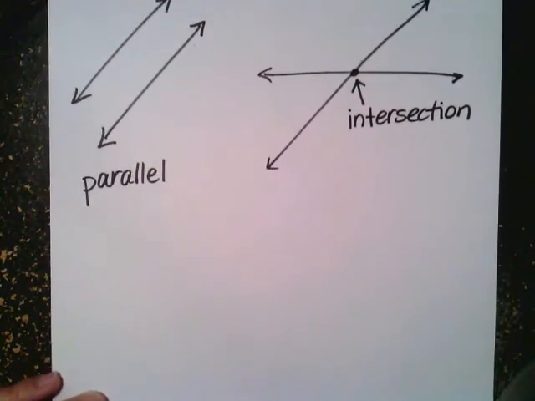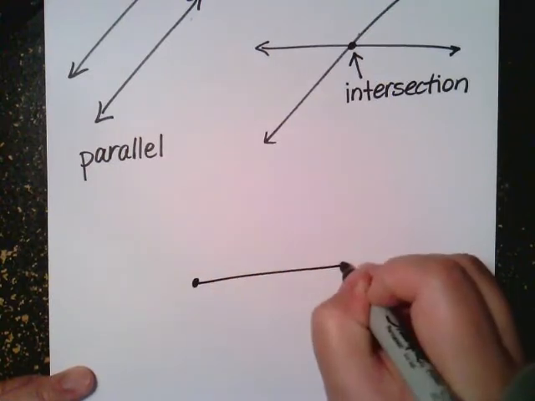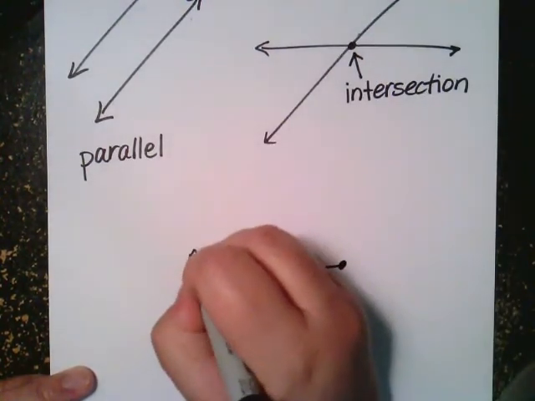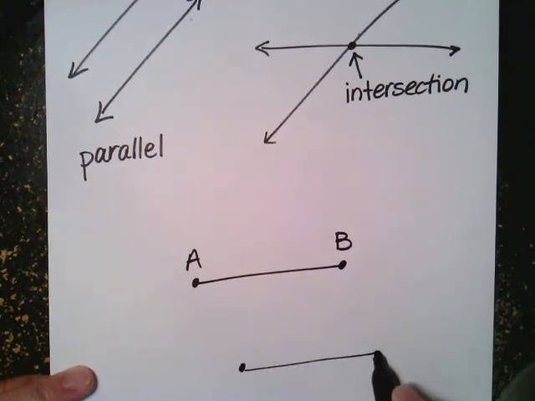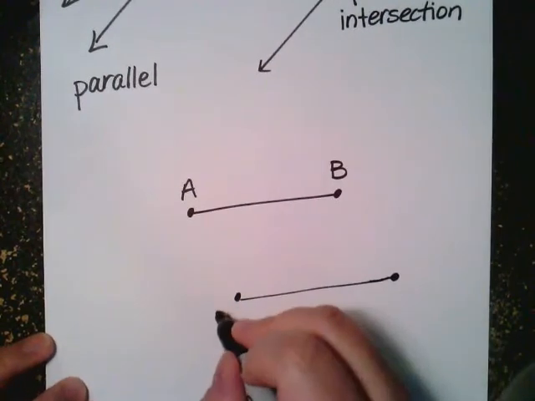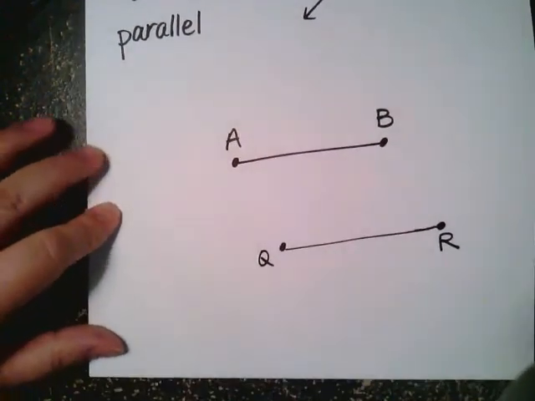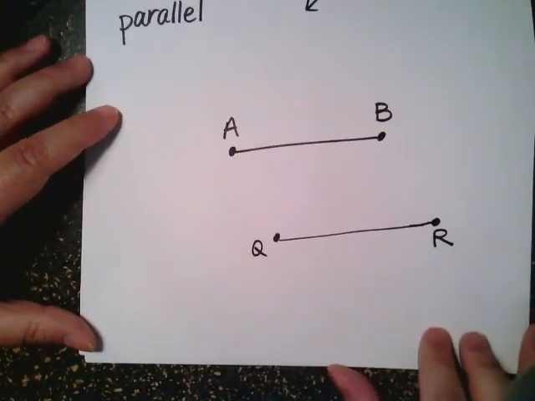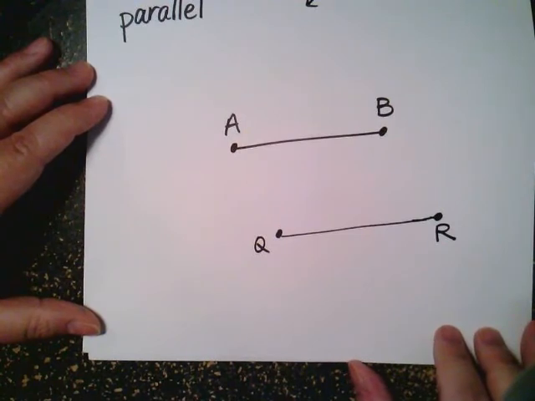Let's talk about what happens if I have a segment and another segment. Let's pretend that I drew this perfectly and that they are the same exact length. Okay, 2 segments that have the same length are called congruent. There's 2 different ways we could talk about that. Really, congruent means they have the same measurement.